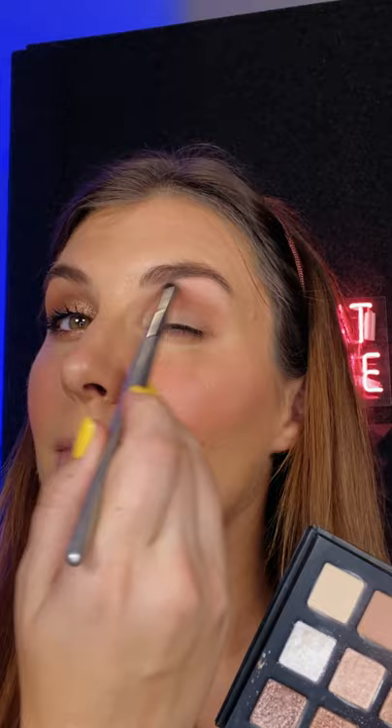I pulled this out for a recent video I did about shopping my stash instead of the Nordstrom sale, because everything on my list I just knew I probably already had. And it turns out — spoiler alert — I did. The Noir palette didn't dupe anything I was after, but pulling it out reminded me of what a stellar, underrated gem this palette is.